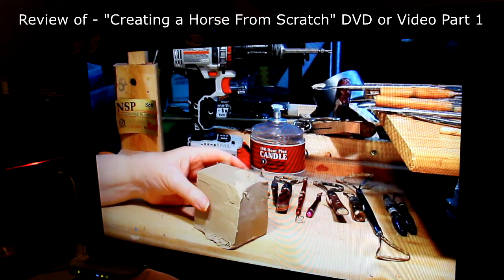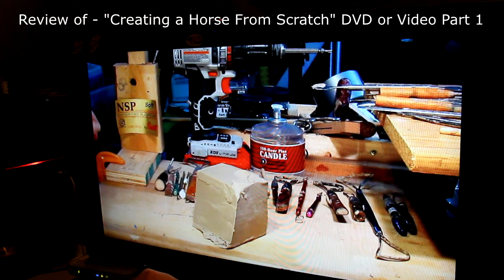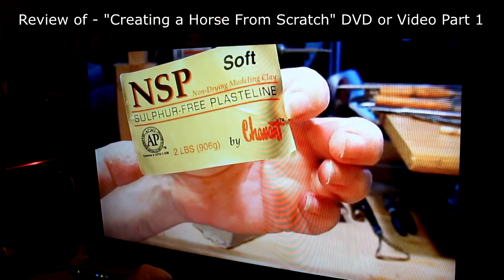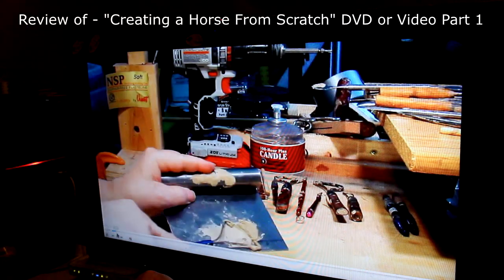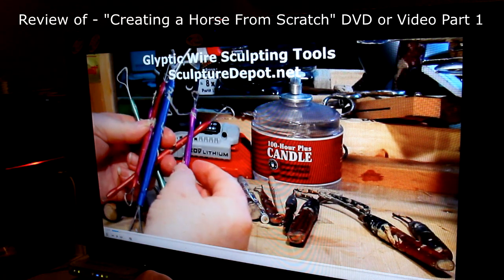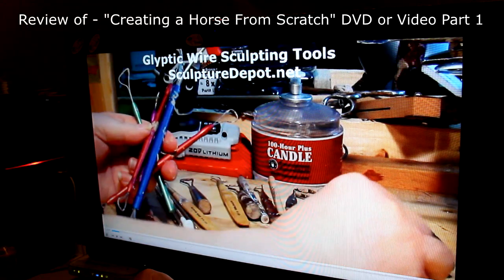Now, before I get started on this video, I do want to show you what kind of clay I use. I use Chavant's NSP Soft in this video on this horse. And I go through cutting up the clay, and then I discuss each of the tools, such as the glyptic wire tools.